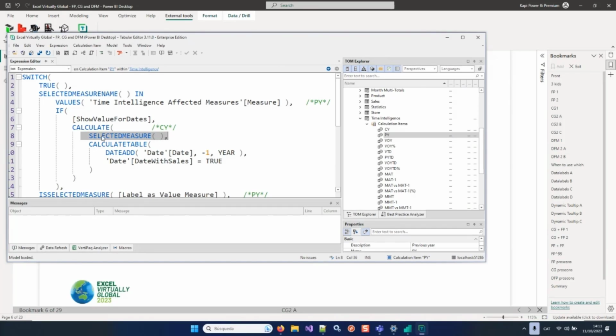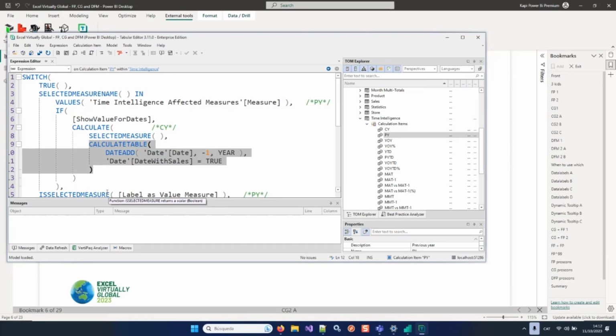And so here I basically do a CALCULATE and use the date at minus one year with some small modification. This expression, I didn't think of it. I just copied it from daxpatterns.com, which is slightly more complex than the regular one, which would be CALCULATE SELECTEDMEASURE SAMEPERIODLASTYEAR or something like this.